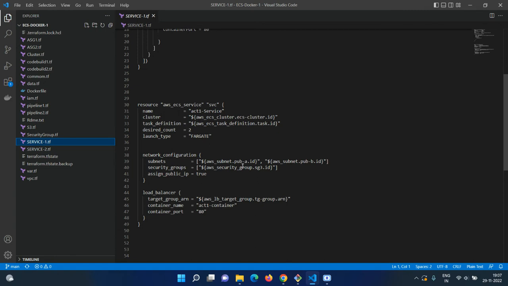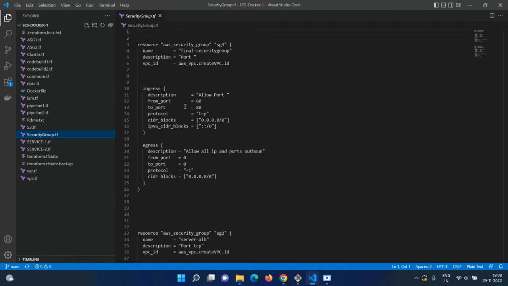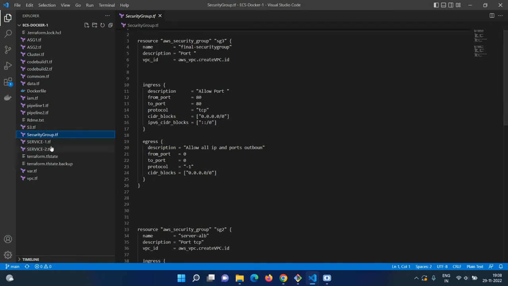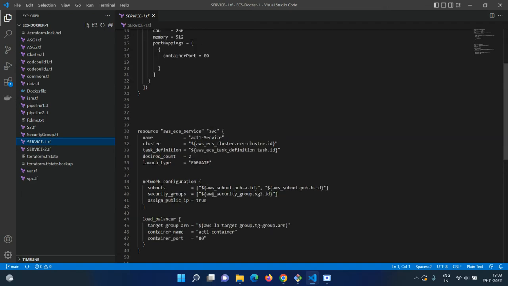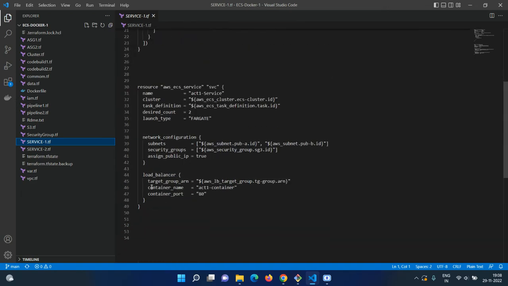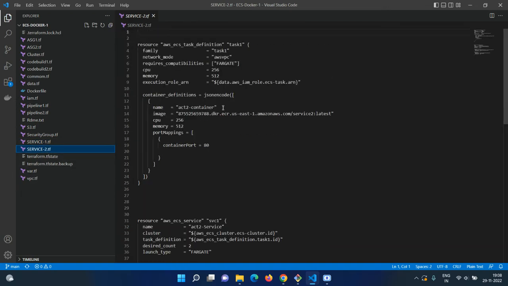The subnets are public subnet A and public subnet B. The security group that we mentioned here is the security group for Fargate, and this is the target group. The target group that we mentioned is TG target, and the container name is Act 1 container and container port 80. All this will be service 1.